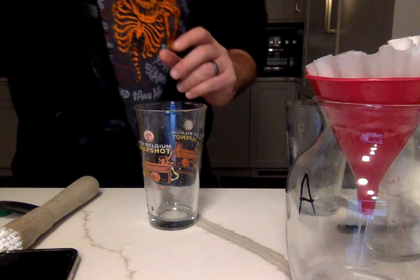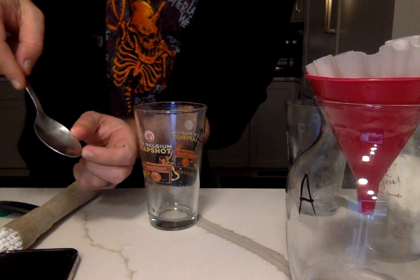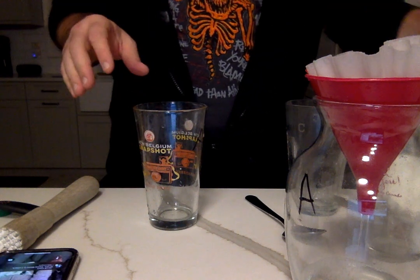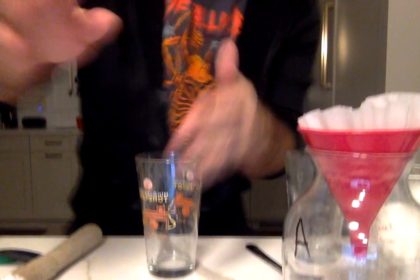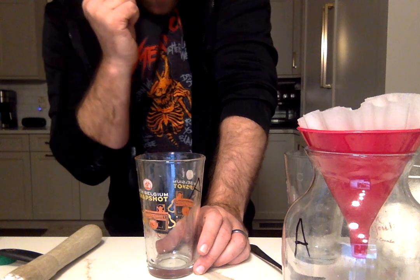For solution B, I'm going to use cornstarch, and I only need a little bit of it, about the tip of a teaspoon or tablespoon right here. Pour it in there, and then I'm going to use about 350 milliliters of distilled water. The thing about this is it's a very concentrated solution. I've been stirring it up, for like 2 minutes on one of the videos.